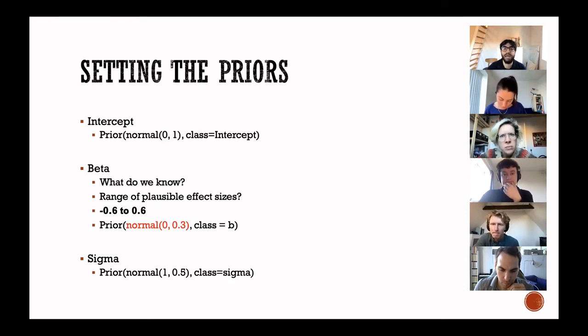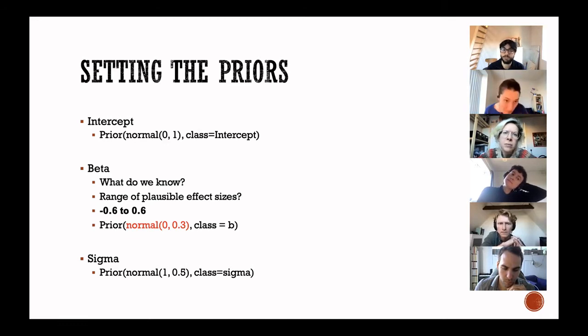And that means that we say that the prior is a normal distribution with a mean of 0, right? We're still conservative. We want the data to persuade us that there is an effect, so we center it at 0. And we give it a standard deviation of 0.3 because that says that the model should easily push the posterior, given the data, all the way to minus 0.6 and 0.6. And we think that effect sizes beyond that should be supported by exceptional evidence.